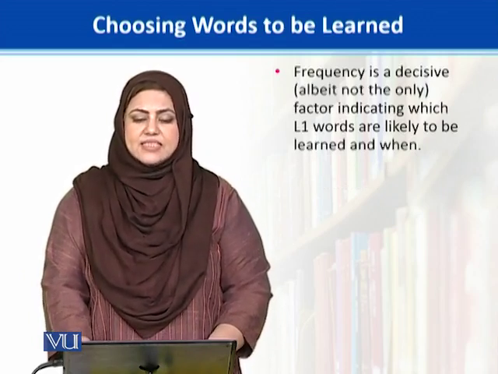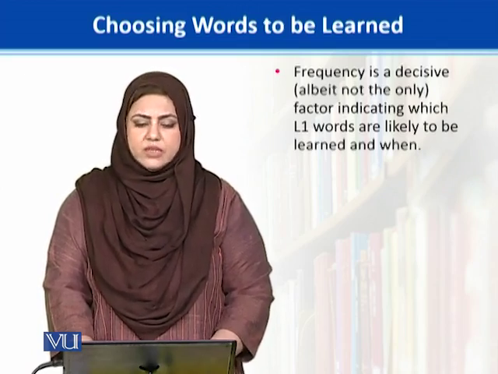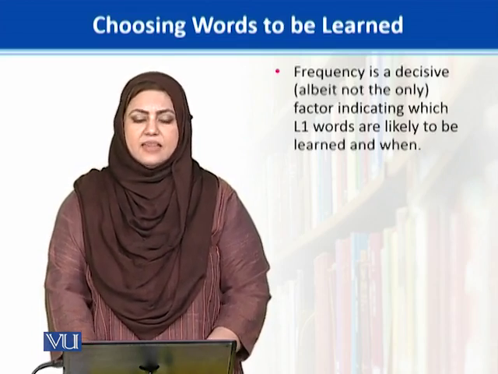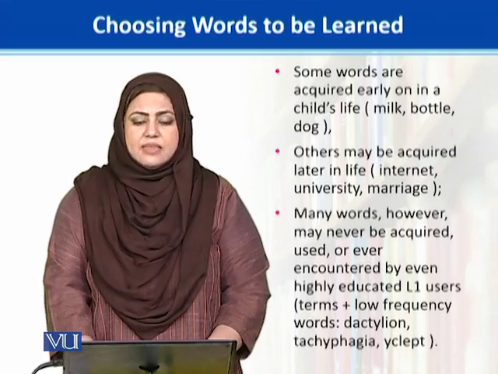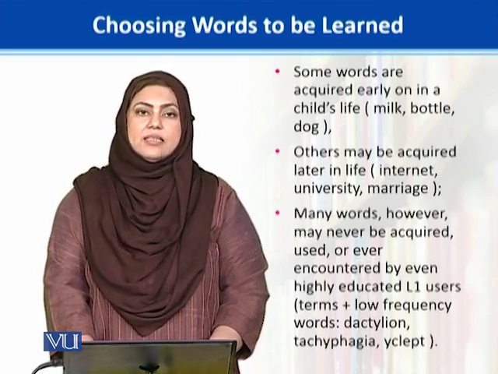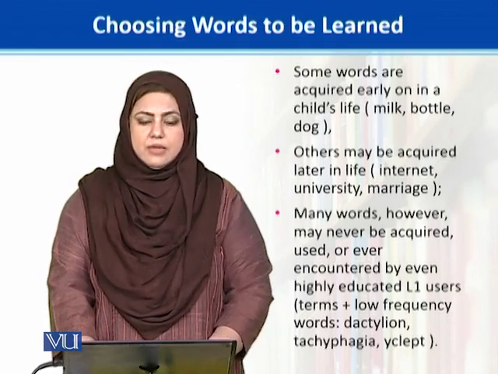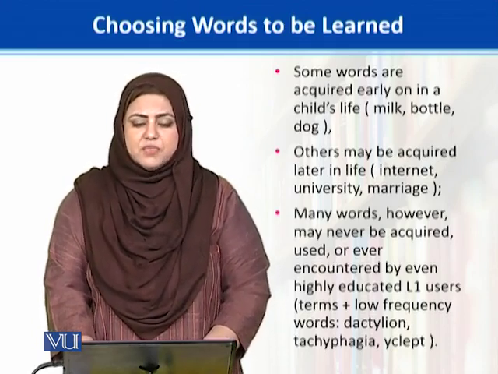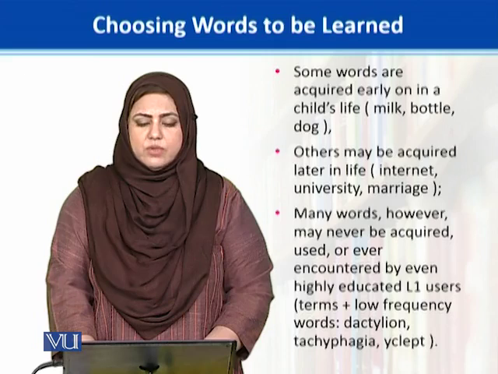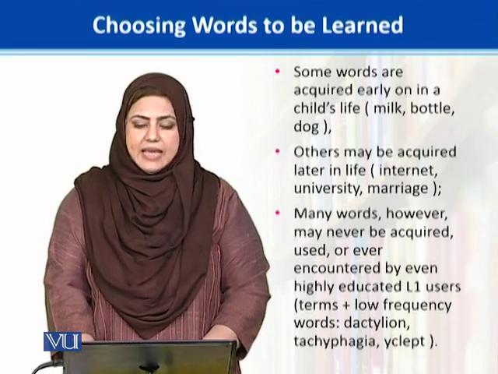So frequency is a decisive, albeit not the only, factor. Of course, this is not the only one, but a very important factor indicating which L1 words are likely to be learned and when. Some words are acquired early on in child's life, so milk, bottle, dog, etc. These are the words that an L1 learner would learn in the general context of early life as an infant. Others may be acquired later in life, for example, internet, university, marriage, etc. Many words, however, may never be acquired, used, or ever encountered by even highly educated L1 users.